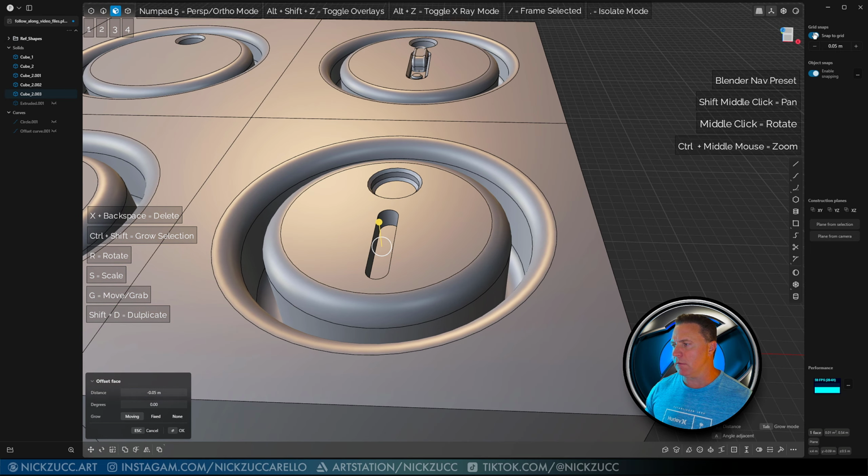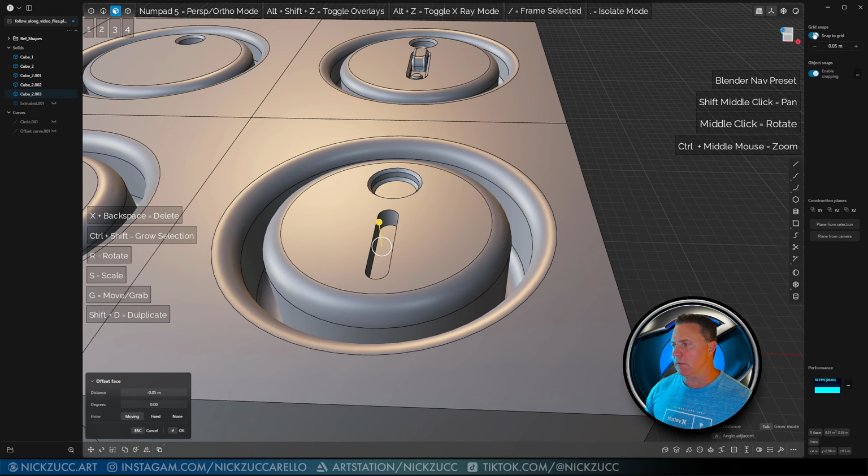We can hit Alt X, and then you can see that it's possible to do a freestyle. So if we tap F, we can do a freestyle from the center of this right here. And if I push it along the right direction of this, right here like that, I just find the axis basically that I'm trying to mirror across. So I just move my cursor around a little bit until I find where it needs to be, and then just click, and then right click, and then you're good to go.